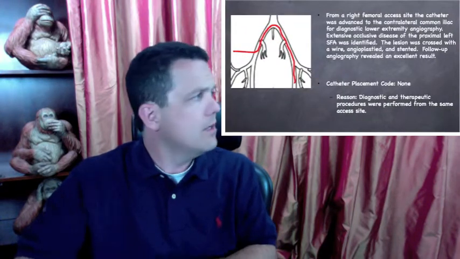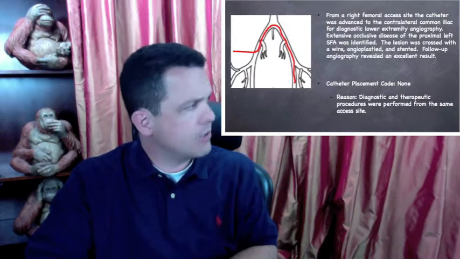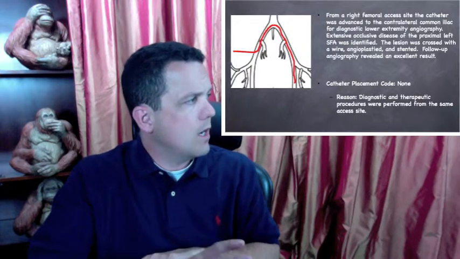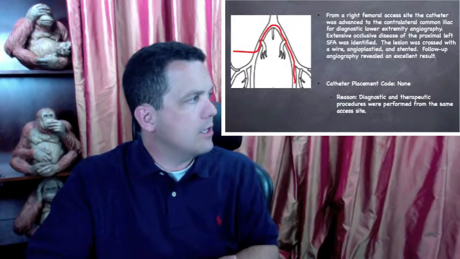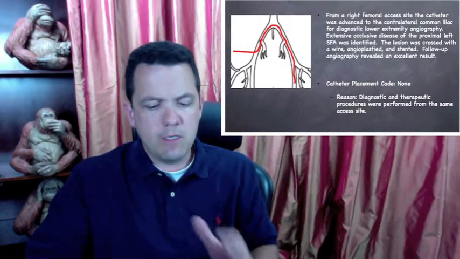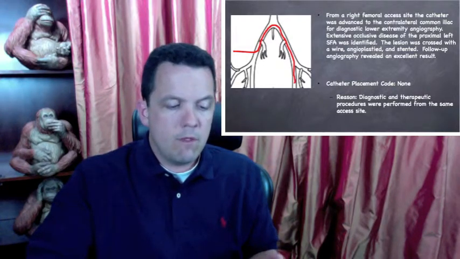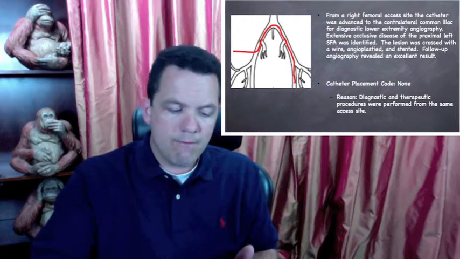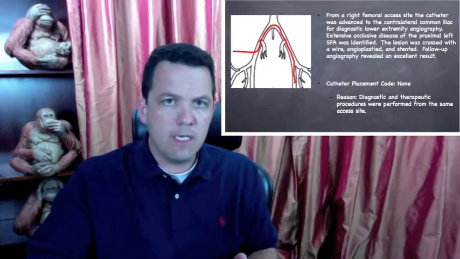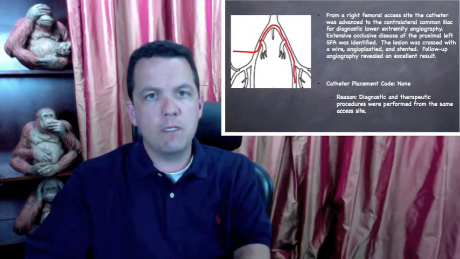So this sample case number 1 just illustrates obtaining vascular access in the right lower extremity, advancing the catheter over to the superficial femoral artery, and then when we do the diagnostic piece, we identify that there's a need to do an intervention, and the intervention is done during the same case. In this scenario, even though the doctor obtained third-order catheter placement when doing the diagnostic piece of the work, the fact that he or she ultimately went on and did an intervention in that superficial femoral artery precludes us from reporting that 36247.